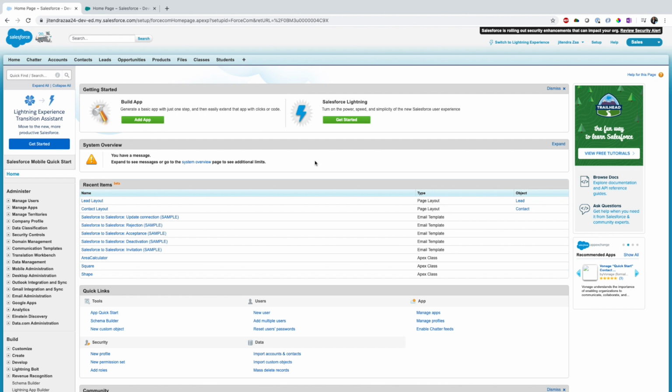Today we are going to see how the Salesforce to Salesforce connection works. If you have multiple Salesforce orgs and you want to exchange data between them, there are multiple ways we can do it. Of course, one way is you can take advantage of an ESB tool like MuleSoft, or an ETL tool like IBM DataStage or Informatica PowerCenter. However, one of the old gems is the Salesforce to Salesforce connection, which is available free of cost, and you can integrate Salesforce environments without writing a single line of code.